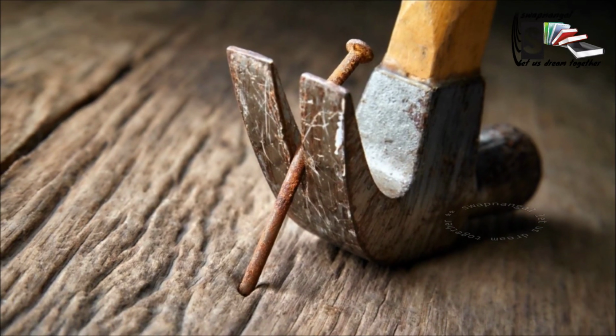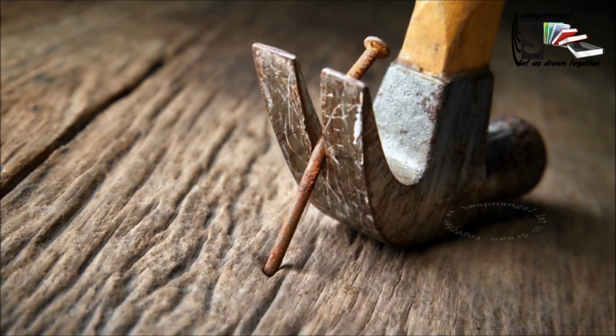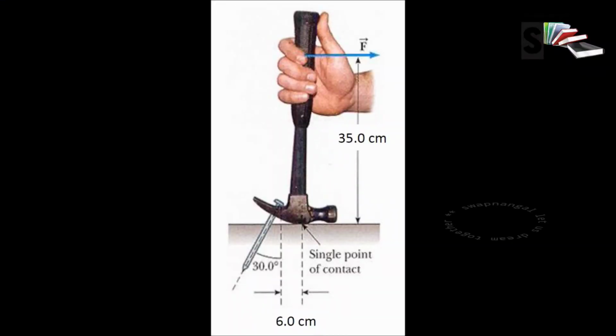In the claw hammer, the input force, which is the effort, is us pulling on the handle of the claw hammer. The fulcrum is the hammer and the claw, and the load is the nail that we are trying to pull out. Have you noticed something? The fulcrum is close to the load, and the distance between the effort and the fulcrum is much bigger. This gives mechanical advantage to the lever. We show this as mechanical advantage is greater than 1.